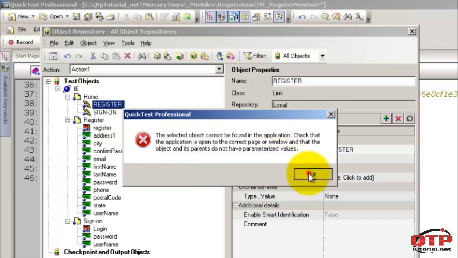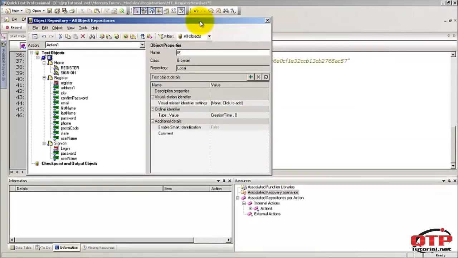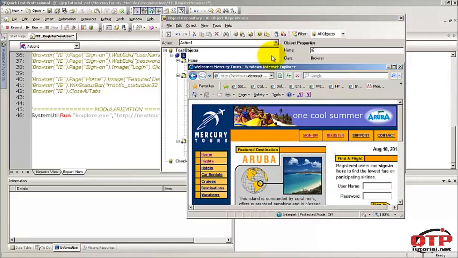And why is this? Well, it's because there are 2 Internet Explorer browsers. And remember that we need a unique object to be able to identify it. If you guys are just starting off in this video, I will create a special video for everyone on object recognition and identification. And in there, I'll make you guys masters of this. But just for the purposes of this video, I can't cover that topic here, just to save you time. So, okay, it doesn't work because there are 2 browsers open. And so for this to work, what you have to do is close one.